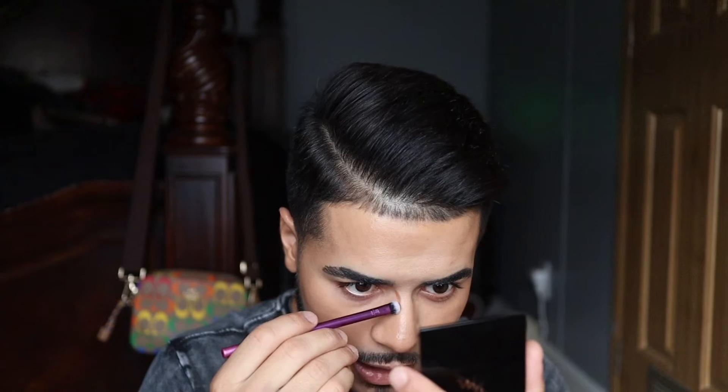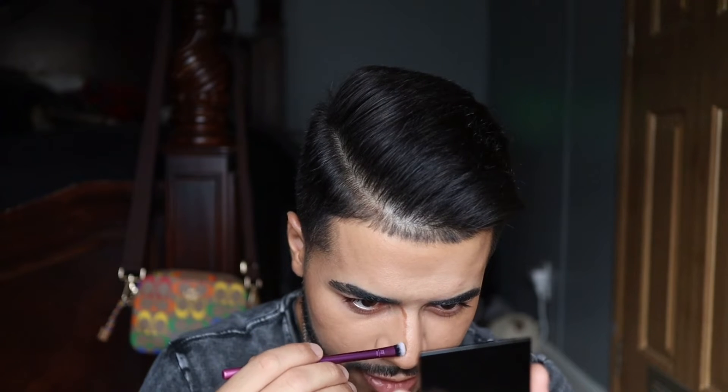So I went ahead and bronzed up the whole face and this is the final result. The contour is a little bit more cool-toned which gives you that sculpt and shadow, whereas the Anastasia Beverly Hills bronzer is a little more warm-toned and gives you that warmth, that true bronze, that golden glow. When I layer the two together — the Danessa Myricks underneath and then the warm cream bronzer on top — it really helps give me that glow but also that sculpt. I'm also going to take a Real Techniques shading brush and apply just a tiny bit of nose contour, just for fun today.